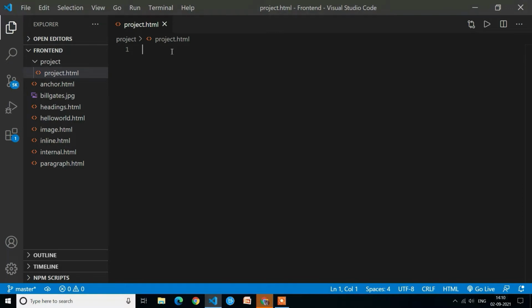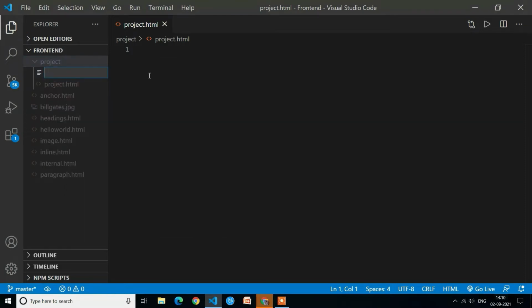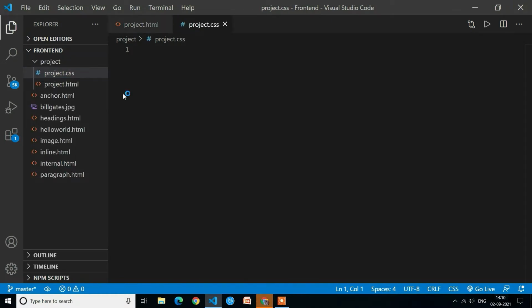External means outside the HTML file. So in this project folder, I am going to create the new file which is called project.css. So this is the CSS file for project.html. As of now, we have not linked this project.css to the project.html. Afterwards, I will show you how to link project.css to project.html.